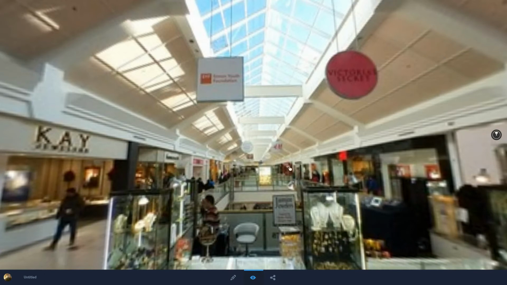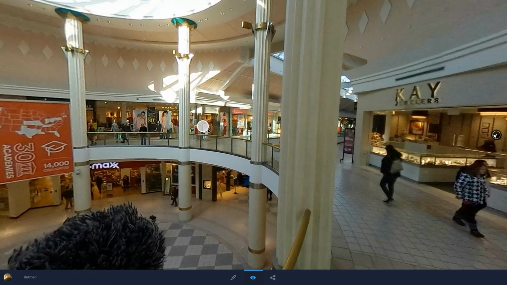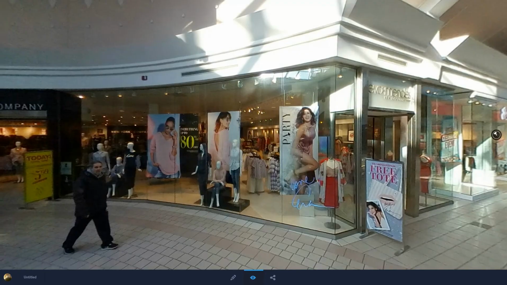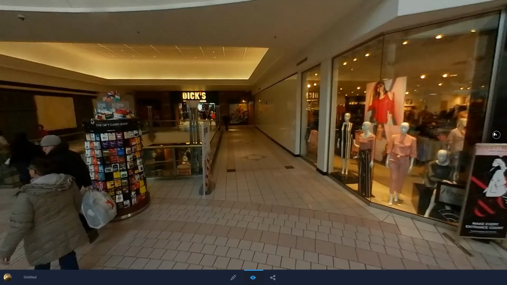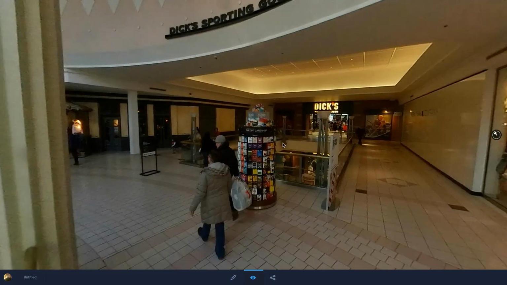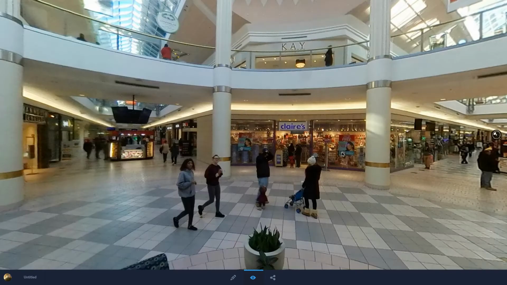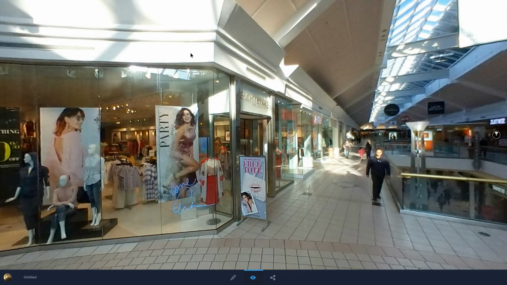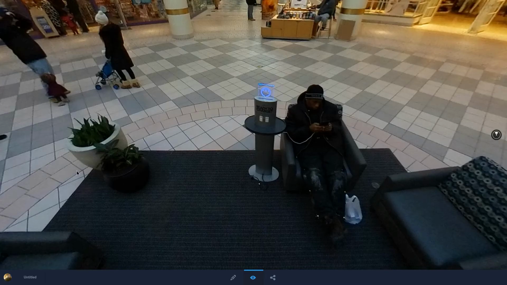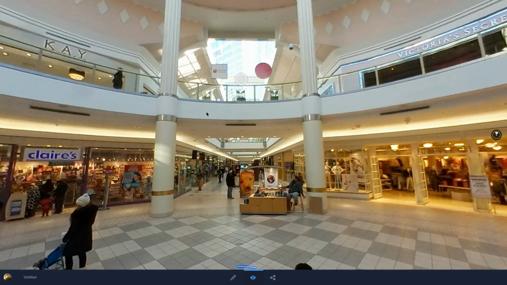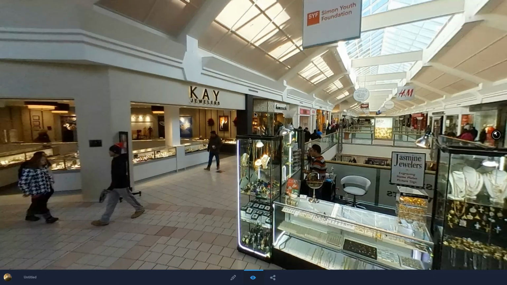So now I can say, I want to be up here, and here we are up here. I say I want to go over here, and because I am fairly accurate with the camera placement, it's going to give us the look that we want. So we can jump around them all, look around. Now we're on a website, obviously. This will also work with the Gear VR. In the Gear VR, we would actually be able to just turn our head and look around, then put the cursor on the spot, and we could jump to that spot.